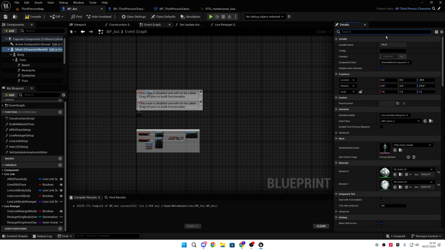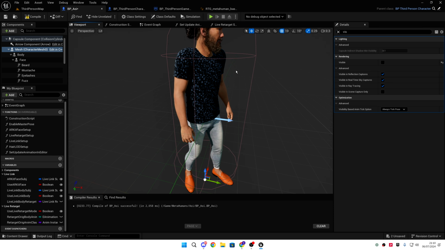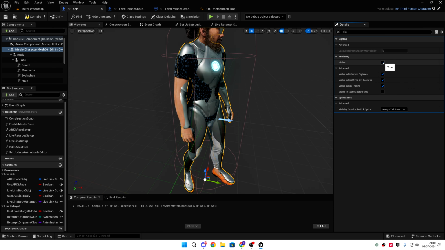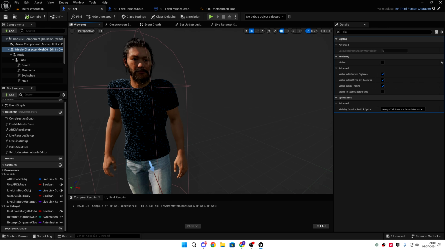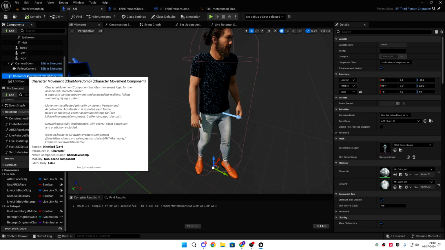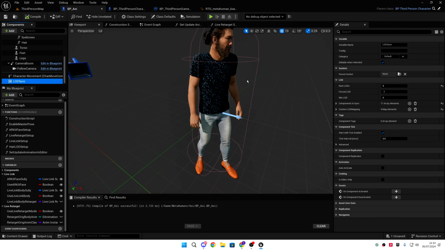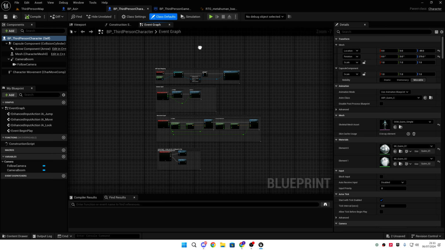So let's go back into the Metahuman blueprint and we're going to search for visible. Not visible. So let's just check that. And now that is hiding the BP third person character mesh. So on this here, visibility based anim, we're going to change that to always tick pose and refresh bones. And now you can see it's kind of updated and it's hiding the other SK and Manny skin. Now if we go into the LOD sync, this is optional, but you can change this to 0 and it'll make sure the hair and other stuff like that doesn't de-render.